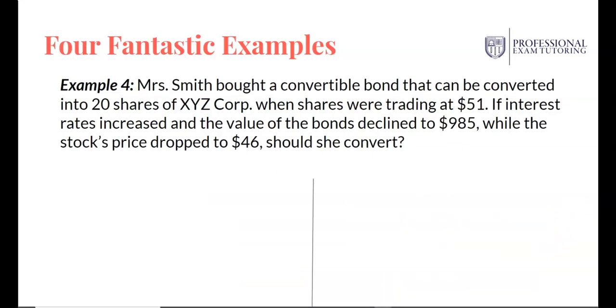Okay, let's finish off with our fourth of our four fantastic examples. Mrs. Smith bought a convertible bond that can be converted into 20 shares of XYZ Corp when shares were trading at 51. If interest rates increased and the value of the bonds declined to $985 while the stock price dropped to 46, should she convert?